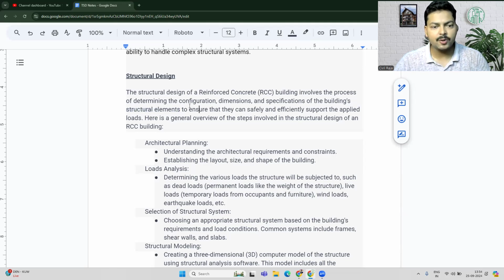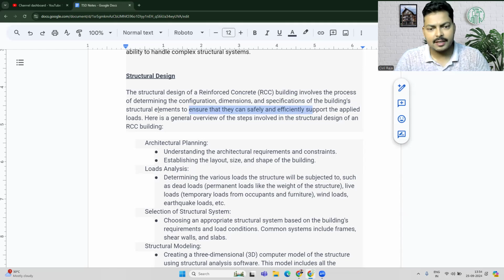And while doing the structural design, we need to ensure the dimension and specification of these structural elements. Now, we have to ensure that they can safely and efficiently support the applied loads. So what are the different applied loads on the building? Basically those are dead load, live load, seismic load.